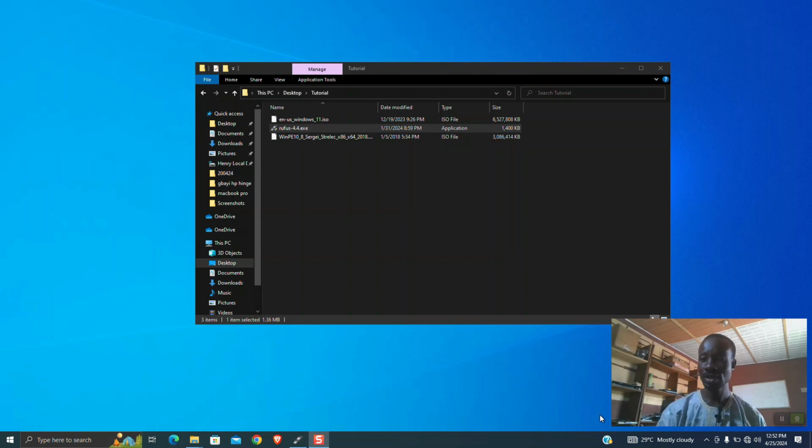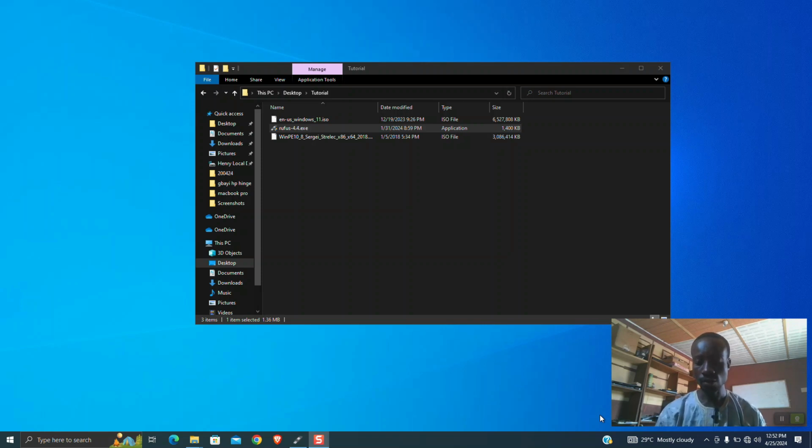And you don't want to use a disk. Aside from a flash, you can use a disk, but a disk takes a long time. With a flash, it makes the process seamless, very easy. And if you want to install Ubuntu too, you can use the same process. So it is vital that you know how to create a Bootable.